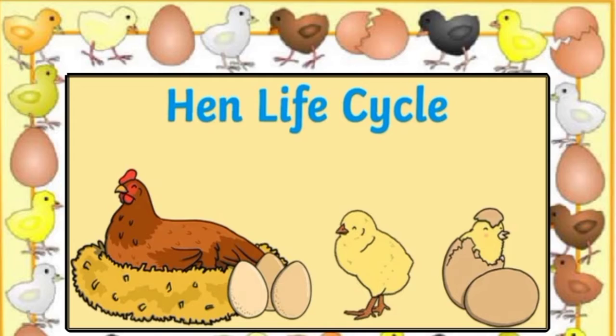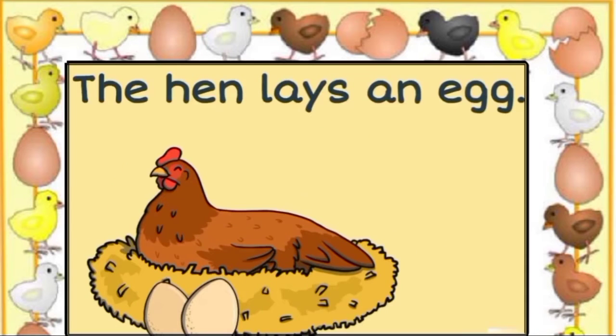So life cycle means the stages a living thing goes through during its life. In some cases, the process is slow and the changes are gradual. So, all organisms go through stages of development. An egg is first in the chicken life cycle.